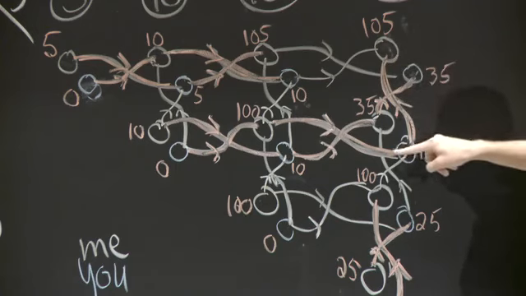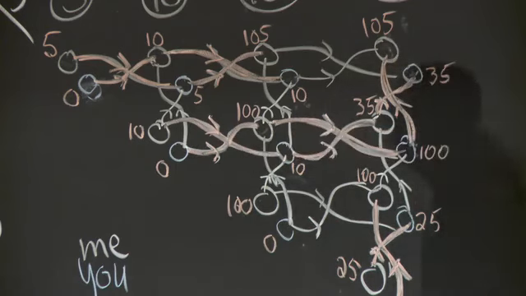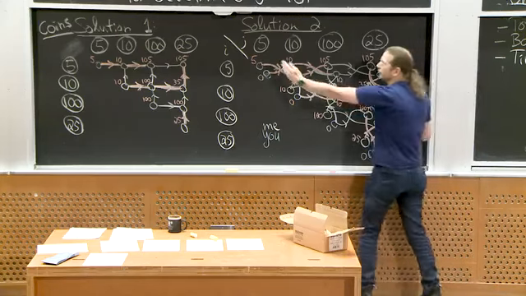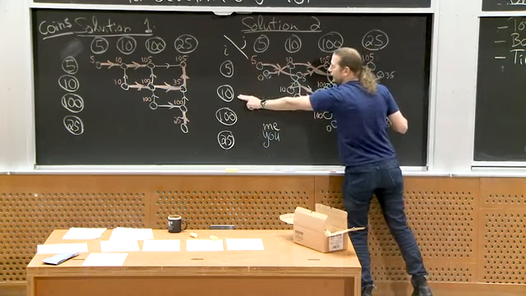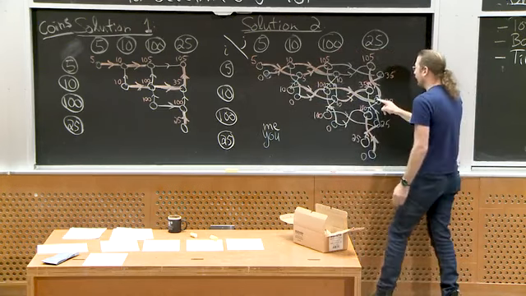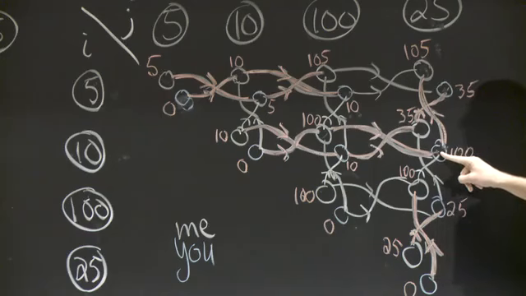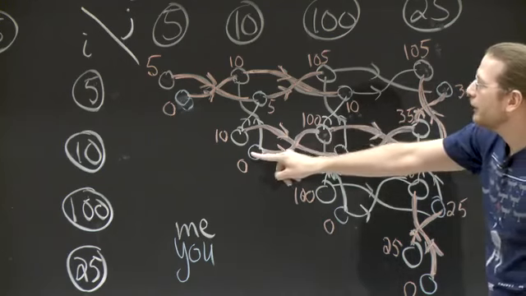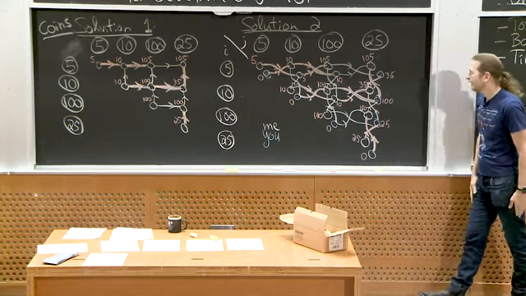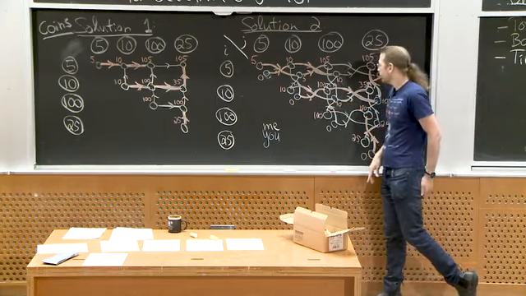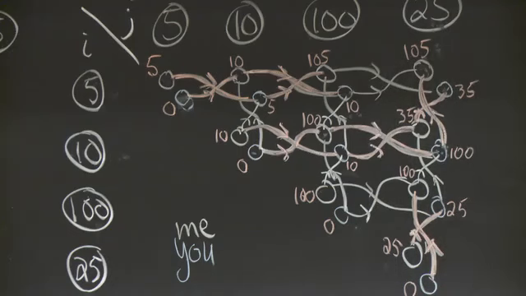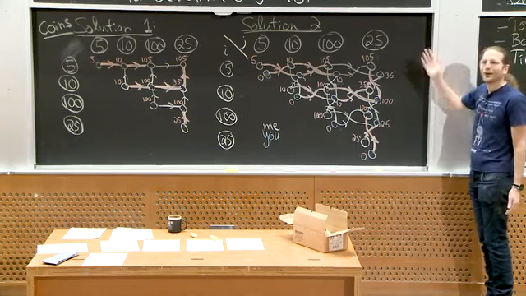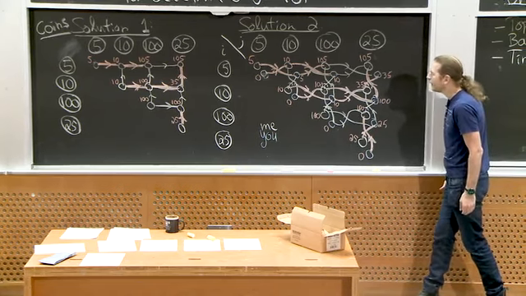And in general, if you follow these parent pointers back, it gives you the optimal strategy of what you should do. First, you should take the 5, is what this is saying, because we just clipped off the 5. We used to start here, now we start here in this subinterval. Then our opponent, to be annoying, will take the 25. Doesn't actually matter, I think. Then we will take the 100, and then they take the 10, and it's game over. Okay, all the numbers here are how many points we get. It doesn't say how many points the opponent gets. Of course, you could add that as well. It's just the total sum minus what we get.